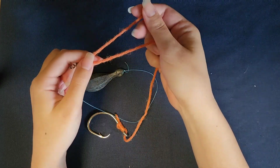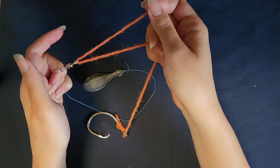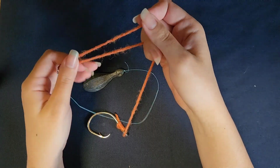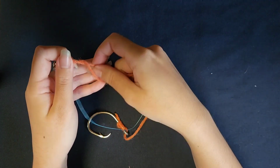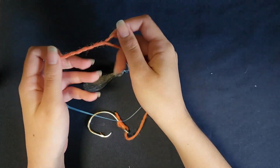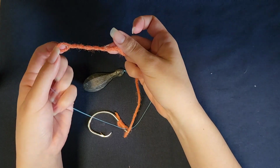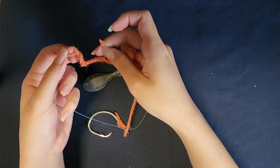Okay, so same thing, thread through about 3 inches of line. I'm going to hold right here where the line and the swivel are connecting. Wrap around about 4 to 5 times. There we go, 4, 5. It's a little harder to see with the yarn, but we have a puka right here. We have a hole right here.